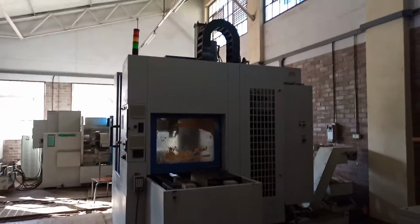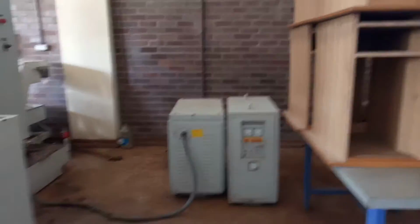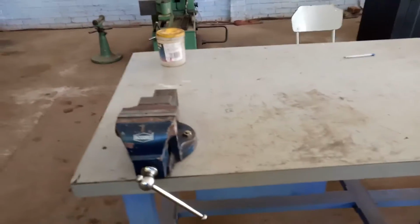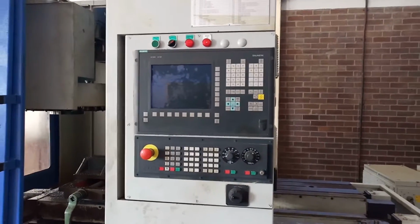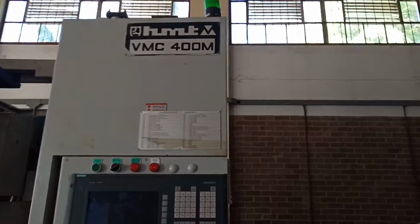And there is the milling machine now, the CNC milling machine, where you switch it on, everything. Then here at the back, and then you switch it on there as well. That's the milling machine, guys, for you. There is the table, small vise, and that's where you change your tables. You can interchange the tables. Okay. There is the screen, the operation panel for VMC 400 millimeter, CNC, of Siemens.